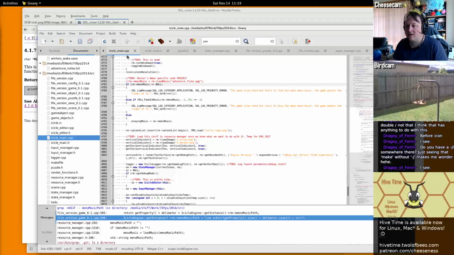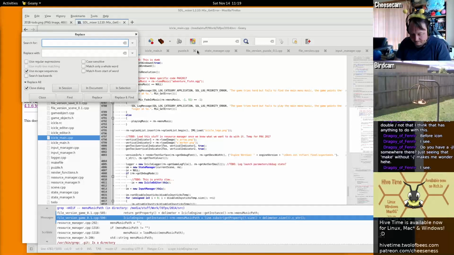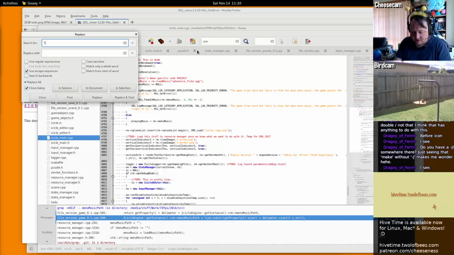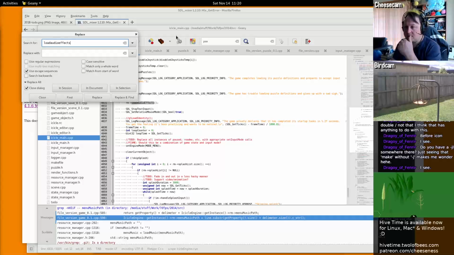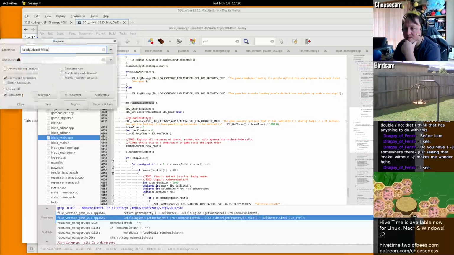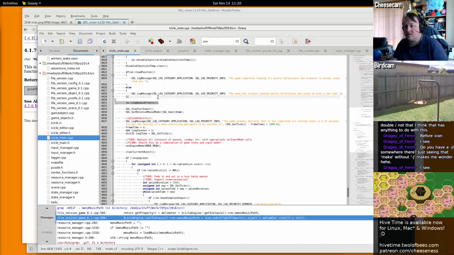How do you work that out? How do you find that? How do you track it down? So I want to load audio effects. Where do we call that from? We call that here.